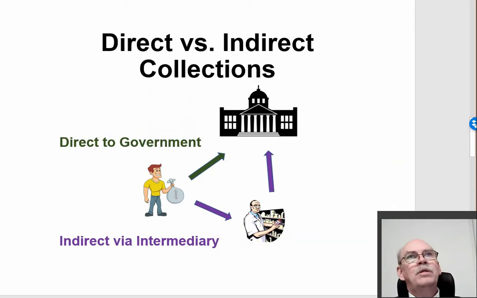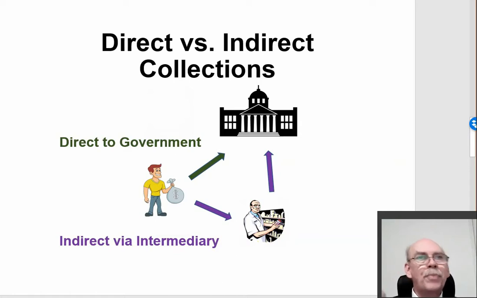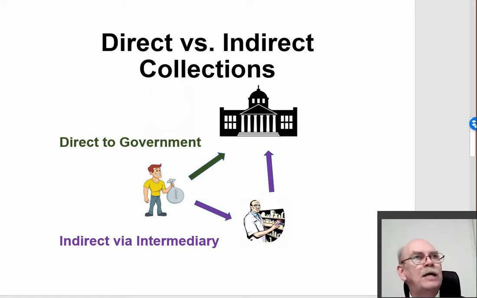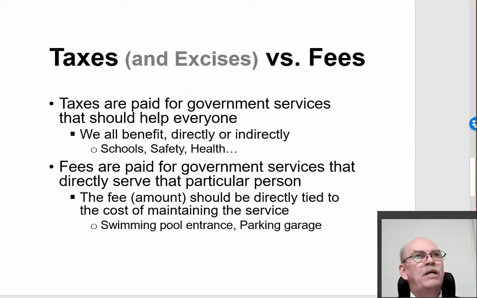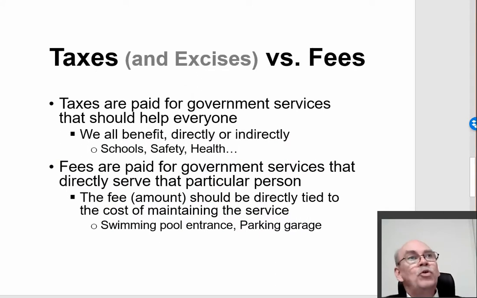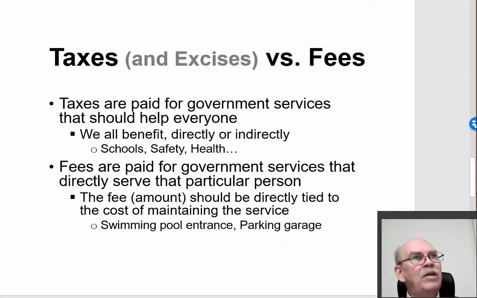With direct taxes, even though my school takes money from me, at the end of the year I communicate directly with government, confirm how much I made, and the government either tells me to pay more or gives me money back. Why is this important? At the end of the year, whoever owns the house will have to pay a property tax to government, and whoever earns money has to pay income tax. Those are direct government taxes.